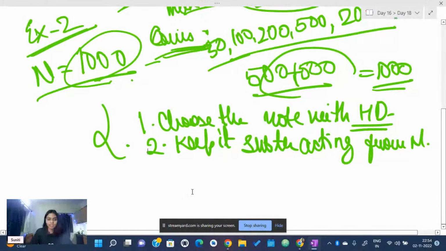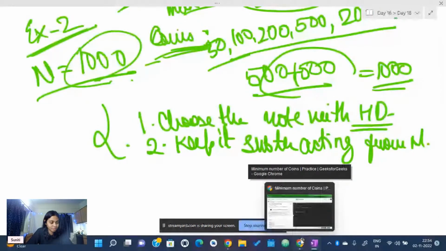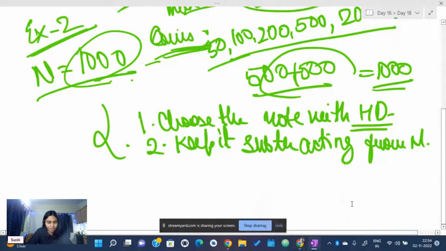Okay, thanks, Adarsh. So we are clear on this part. So now, shall we go to the coding part? Are we good to go to the coding part for this question? Thanks, Aditya.